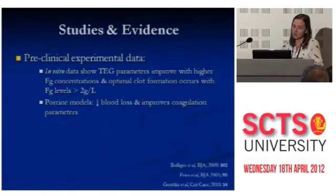patients. So what evidence have we got out there in the literature that fibrinogen concentrate might be useful for patients? There's preclinical experimental data, in vitro data, which again Dr. Lester has presented, showing that if you have either a hemodilutional model where you dilute patients' blood and then give them fibrinogen, they actually improve their clotting ability. Or in pigs, again, if you give them fibrinogen and you subject them to trauma, their blood loss is much lower if they're given fibrinogen concentrate.